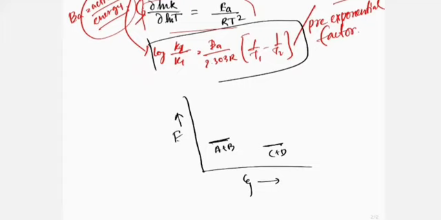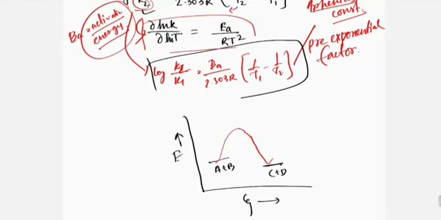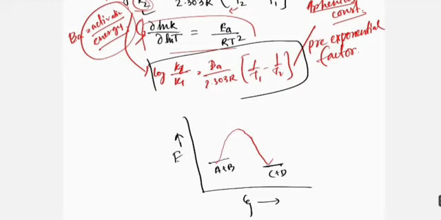Now, how the reaction proceeds is like this. I am writing it as broad, but these peaks can never be broad. You have to understand that if it is broad, then there is some transition state involved. I am not considering transition states in these reactions. I am just simply showing what activation energy is, so I will not write it as broad, right? So this is the energy curve.